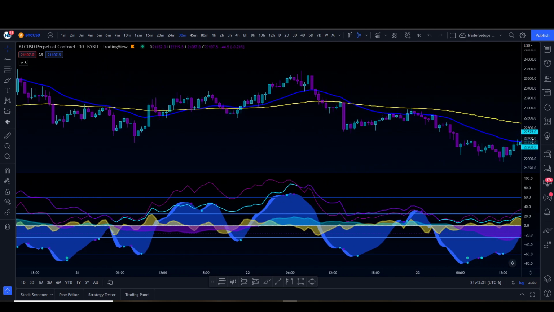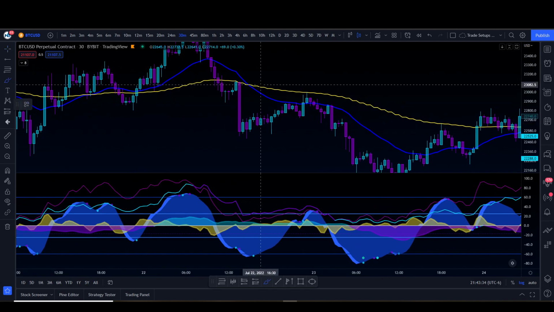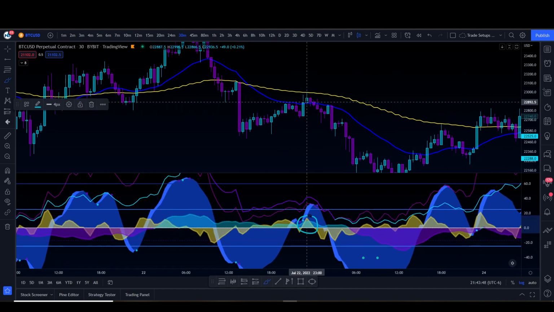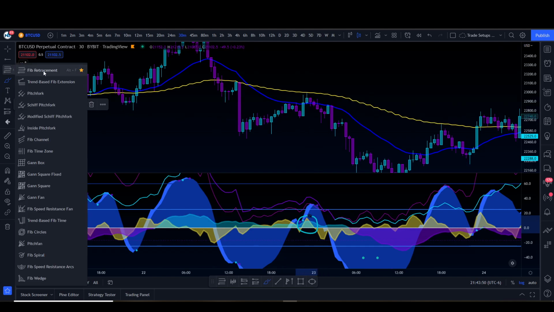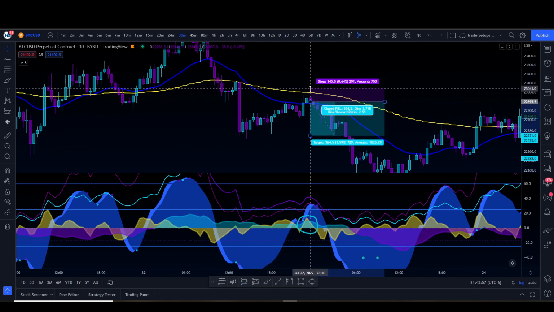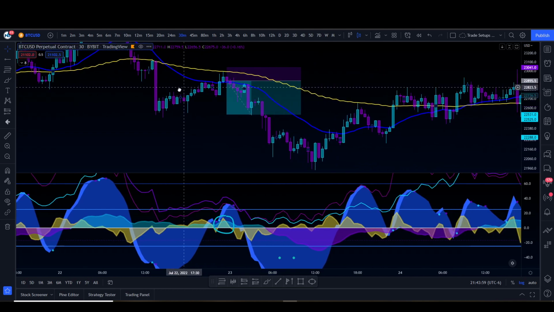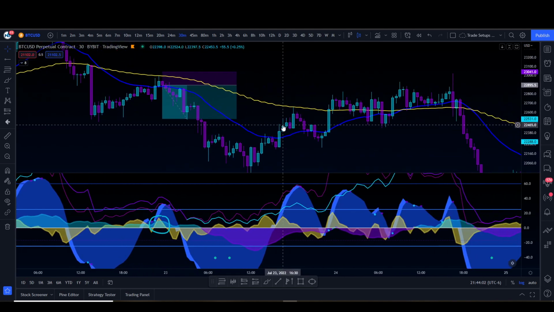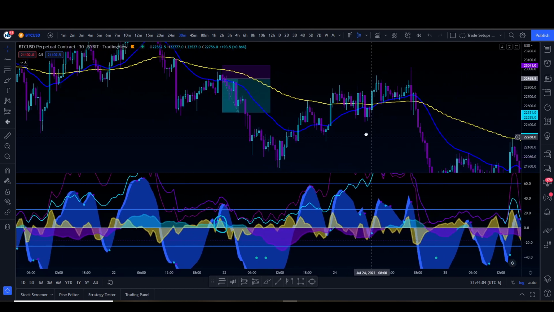And then here, we finally get a short entry where the 1 hour is above the 15 minute, right? Yellow's above the blue. We get our back test into the 1 hour. And if you look, money flow is green. And then we get a bearish candle, a red candle on the bounce. So we enter and we go above the last high. And that one was easy money. Alright, that was a tight little one. And then here.